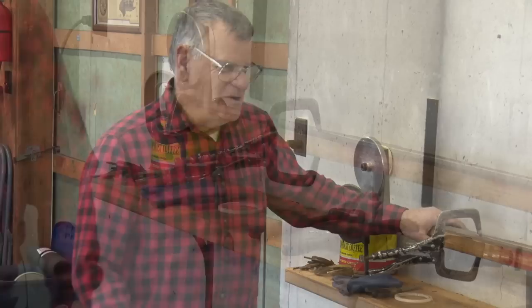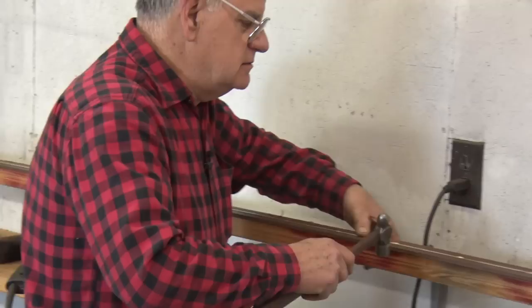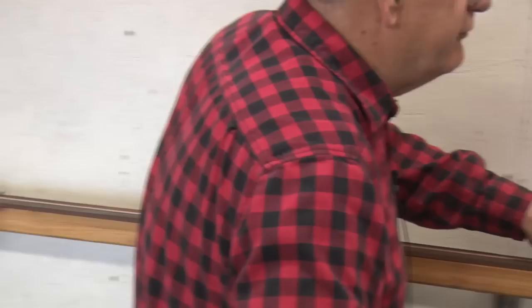Okay, once we have it cleaned, if you can observe, there are some areas in it where it has been damaged. It just takes a blow with a hammer to make it flat. Run your finger down it and make sure it's flat. Okay. Clean off any of the dust that is on it.